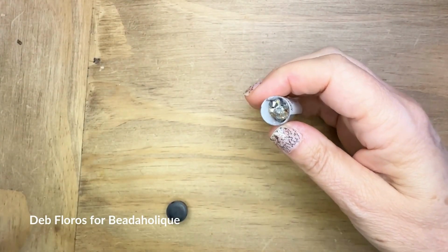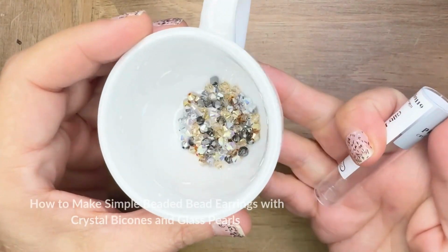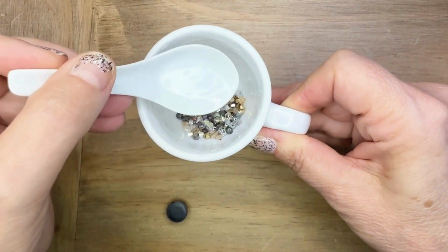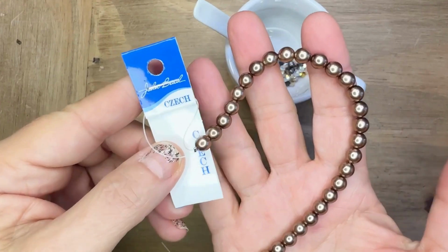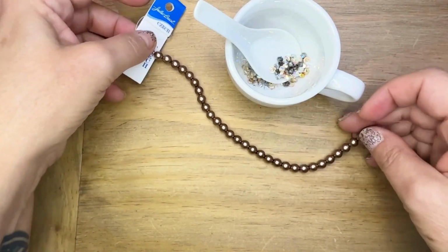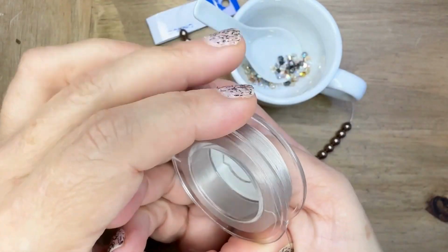I've got these amazing Prestige 4mm Bicone Guilty Pleasure crystals. They are absolutely spectacular and they just remind me of shades of coffee or espresso, like a light espresso. And so I've got them in my little cup. And I've got these beautiful Czech glass beads that are John bead. They're 6mm rounds in bronze, also very coffee-ish.